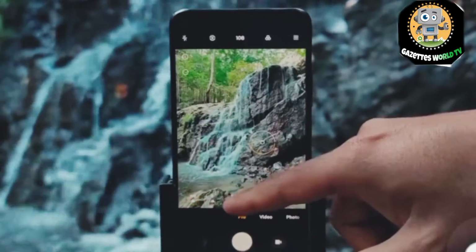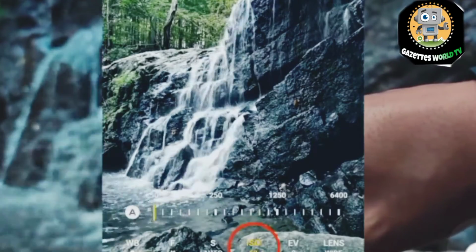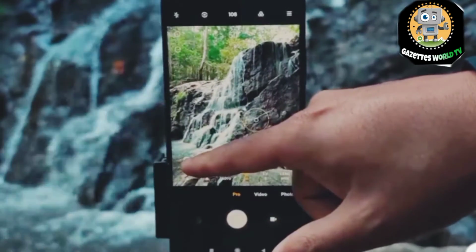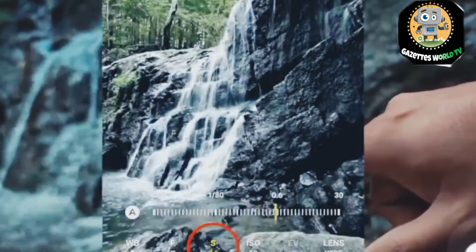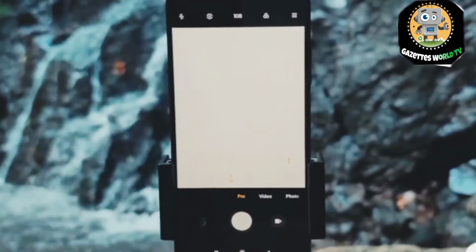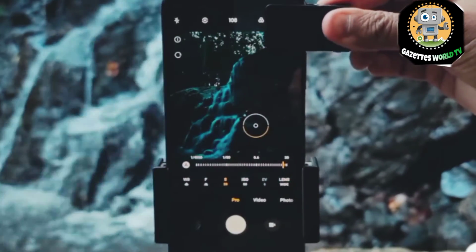Next, we'll set the ISO to the lowest possible value. In this case, it's ISO 50. Now we can set our shutter to about 15 seconds. You'll notice that the image becomes overexposed, but all we need to do is clip the ND filter on and you'll see that our exposure is corrected. Now we're ready to take the picture.